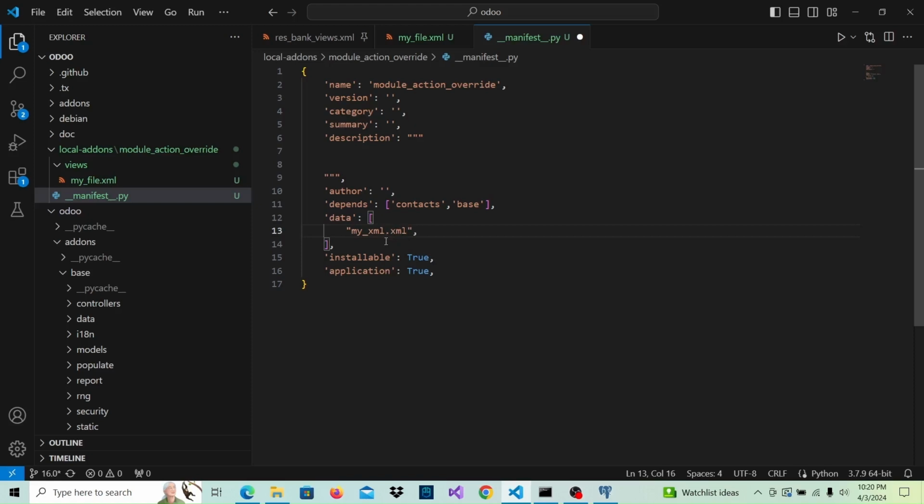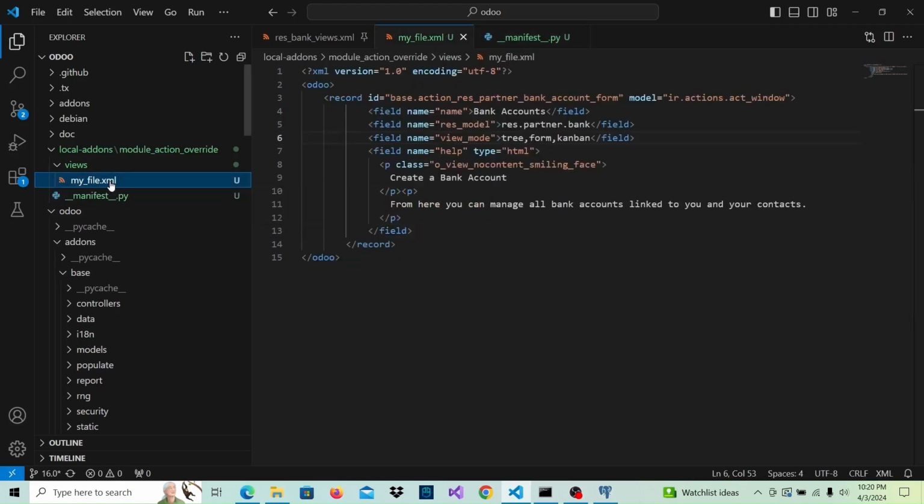This is my file. And let me check if I see any errors. I don't think I do.